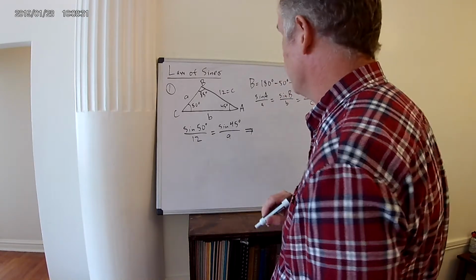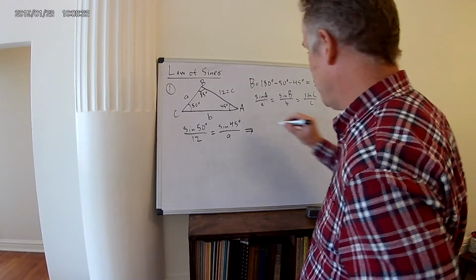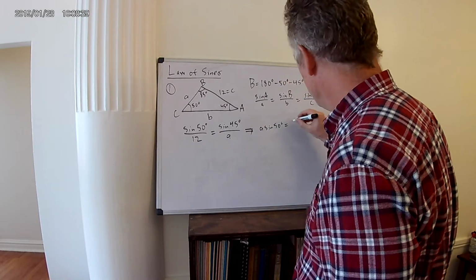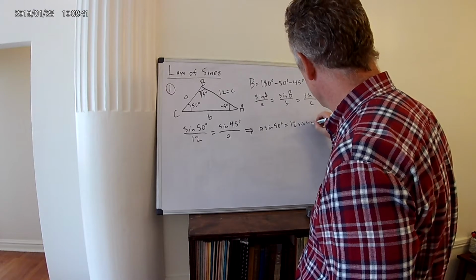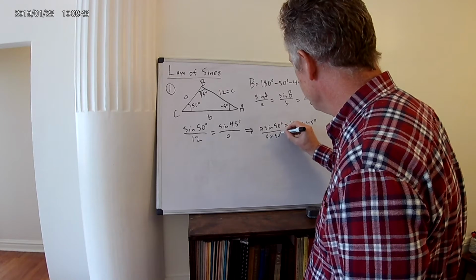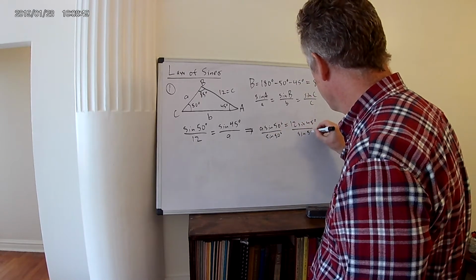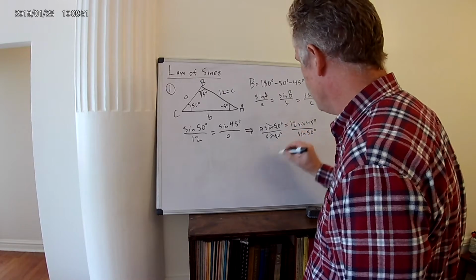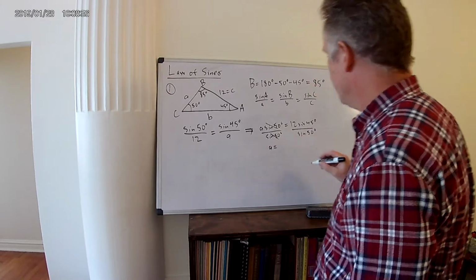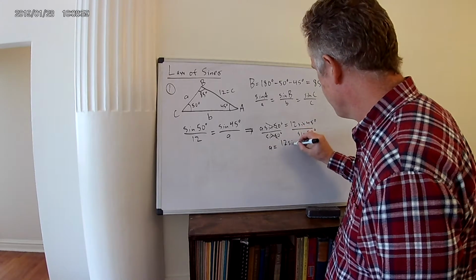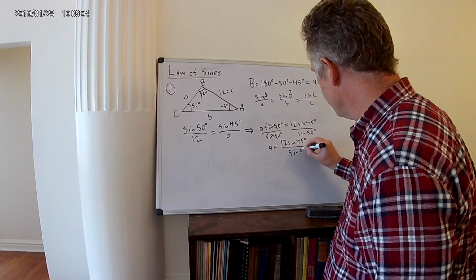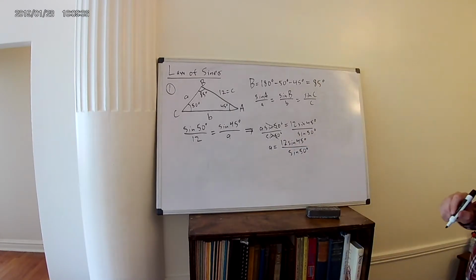And there's a number of ways you can do it. You can cross multiply. So this means A sine of 50 degrees equals 12 times sine of 45 degrees. Okay. And then you can divide both sides by sine of 50 degrees. Okay, and these cancel out, and you get A. This means A equals 12 times sine of 45 degrees divided by sine of 50 degrees. Okay. So now we've got an equation for A.